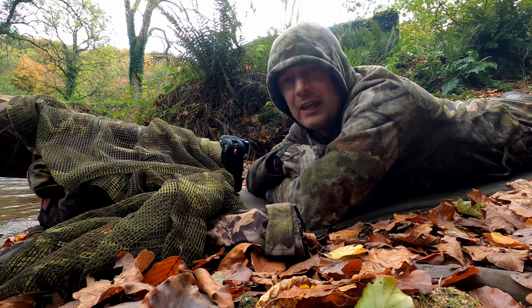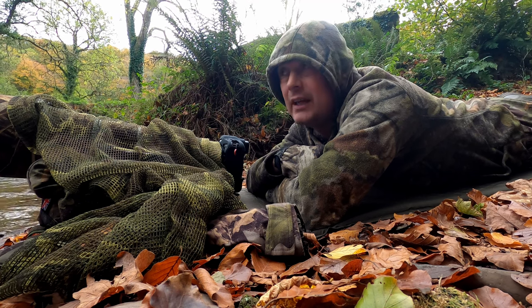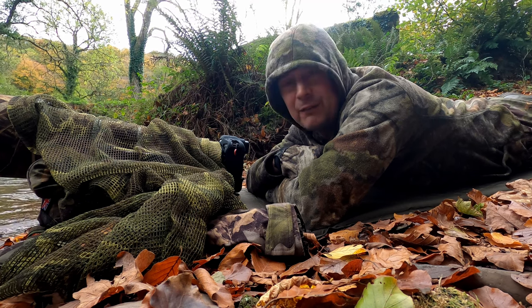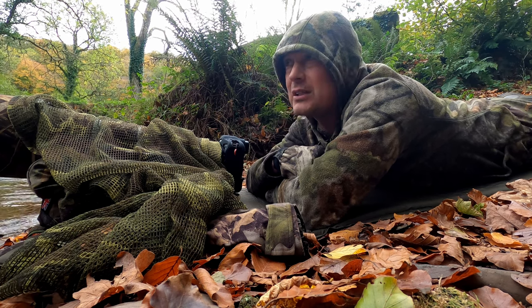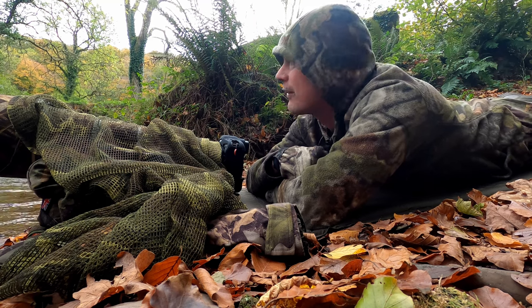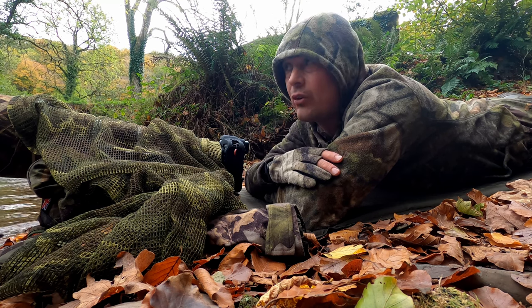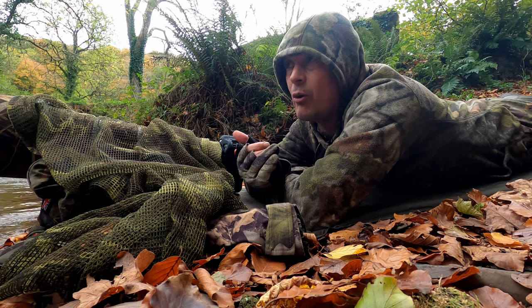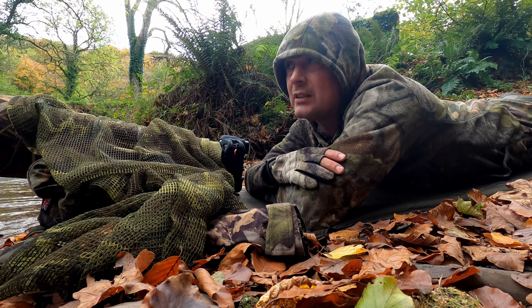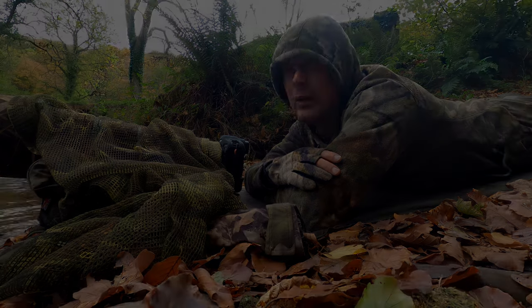The dipper was here yesterday when I did my recce and it tolerated me, so hopefully it'll come back and do a bit of feeding and we'll get some great shots. The weather was supposed to be bright sunshine today but it's actually quite overcast, which is nice — it's not washing everything out. I'm shooting at about 1/800th of a second, ISO around 4,000, so not too bad. Sit quiet, be patient and hopefully we'll get the reward.